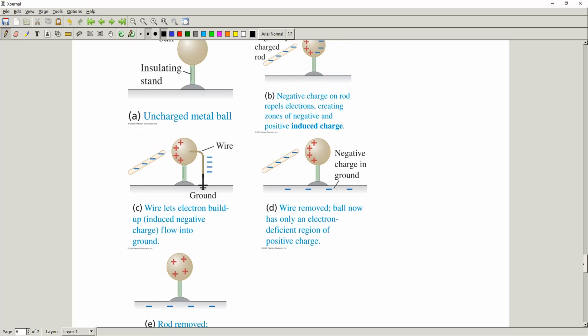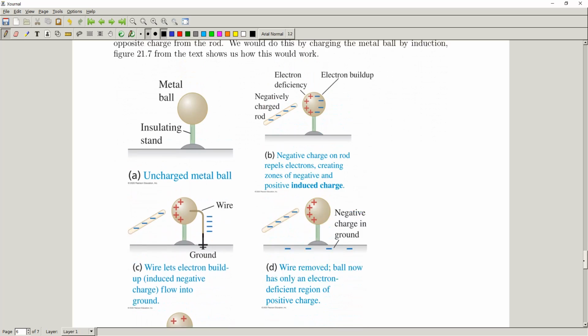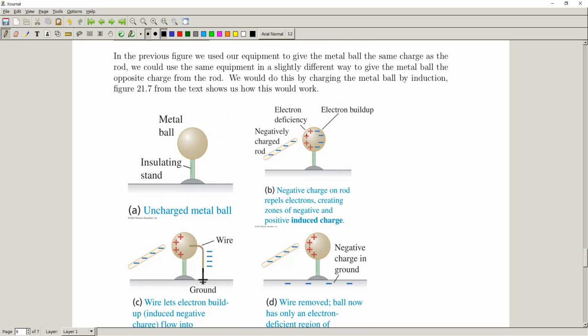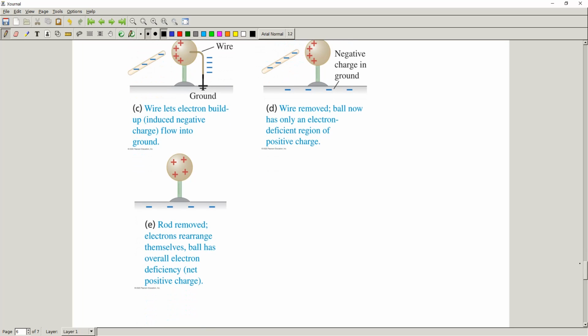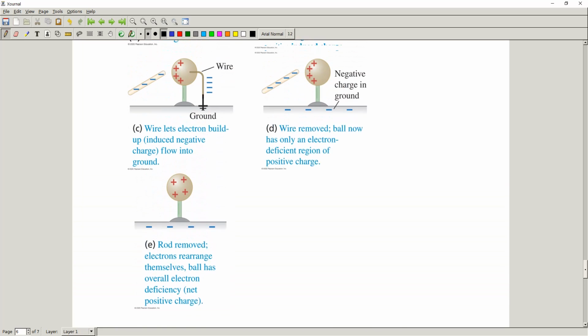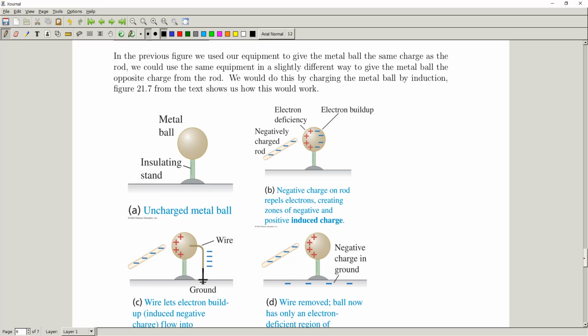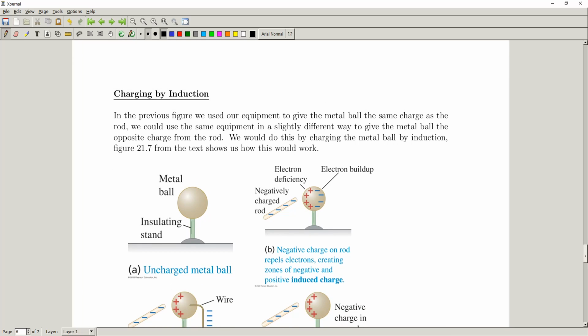So this is a way that we're charging by induction, right? We're inducing this net positive charge on the left-hand side of the ball here, and by bleeding off this negative charge, we've charged our ball with a net positive charge. Okay, that's the idea, and we're going to look at all these ideas in a much more quantitative way as we move through the next few sections. But these are the ideas that we're just introducing in the video here, very qualitatively, right?